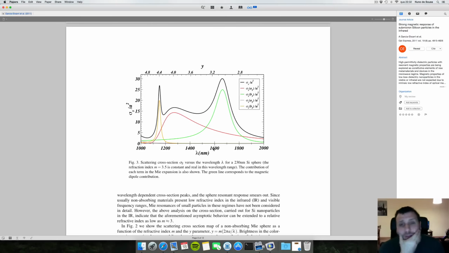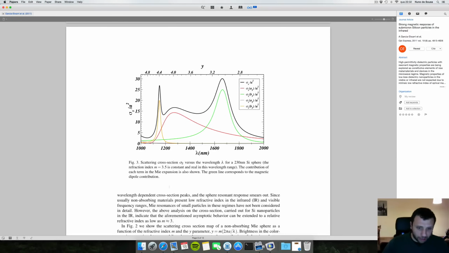Here this problem is solved considering the Mie expansion, the Mie solution. So you can see the Mie expansions, the red, the green, and the yellow: this peak corresponds to the magnetic dipole, this one to the electric dipole, and this one to the magnetic quadrupole. Okay, you can see it clearly.